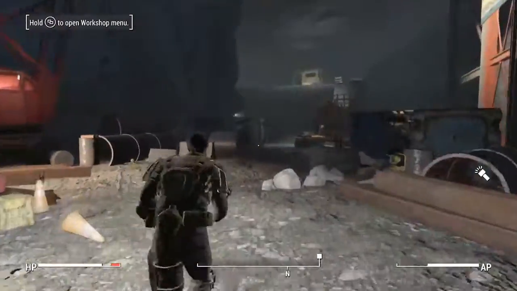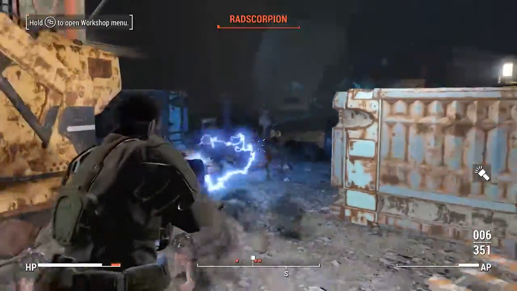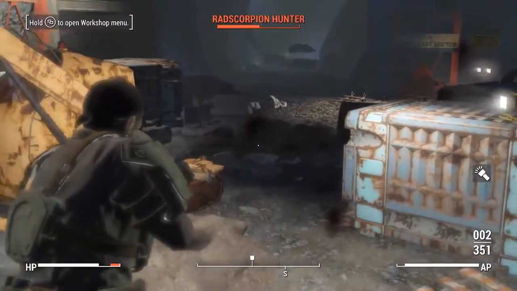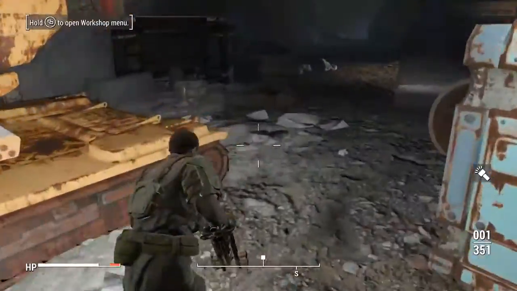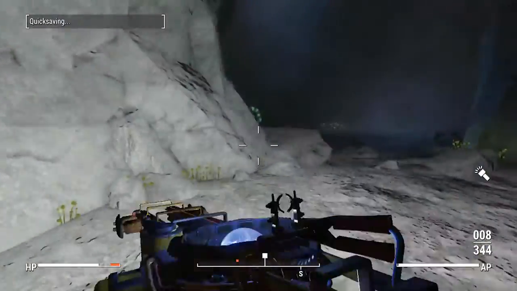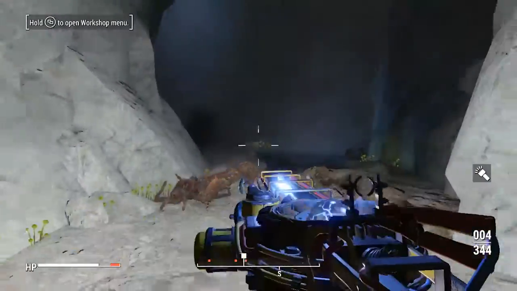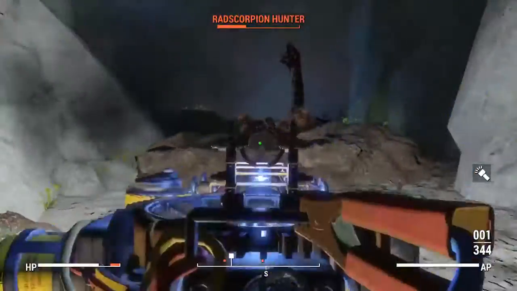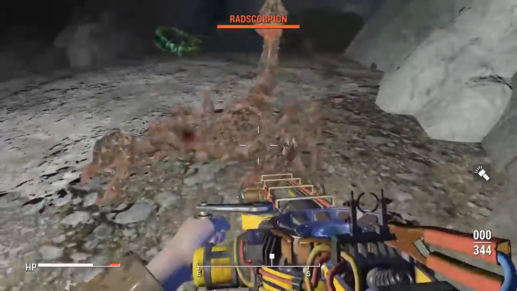Hello! Bye! Jesus Christ. Ow, please don't kill me. What are you doing in a vault? You're not even wearing your vault suits. Jesus Christ. They all disappeared, damn it. That's unfair. Oh, we went back here. Oh, can you leave me alone, please? I love how they just stand there. The AI seems to have taken a hit in this DLC. Oh my god, leave me alone.